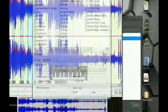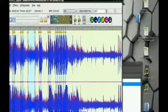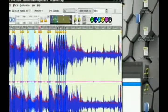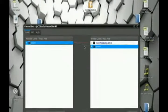I'm not gonna save it because I've already saved it. Then we can get rid of freecycle here, and as you can see, Jack is like, freecycle is gone.